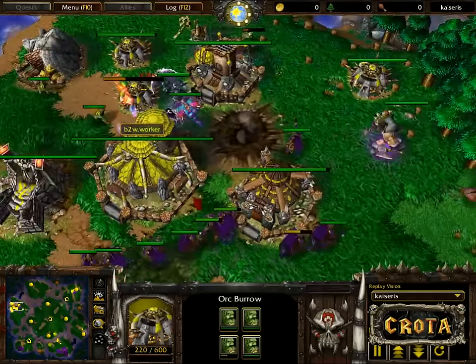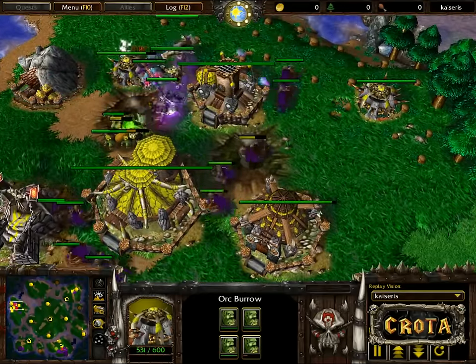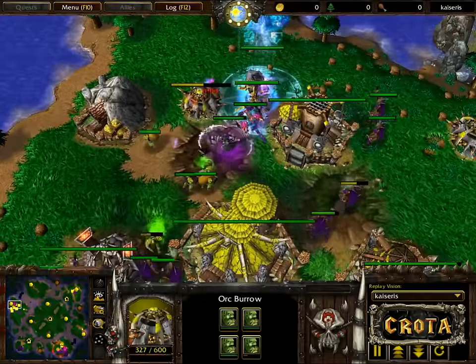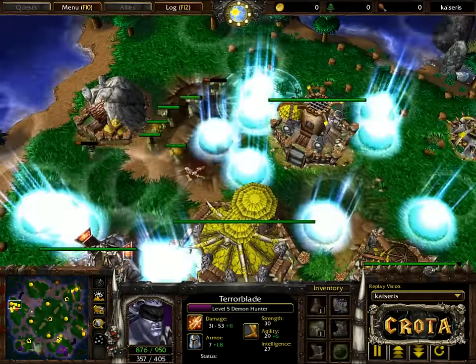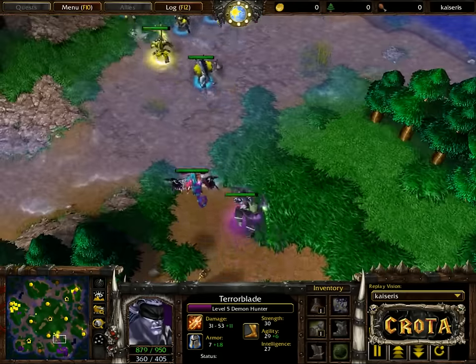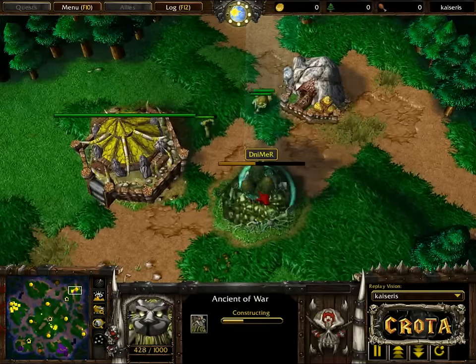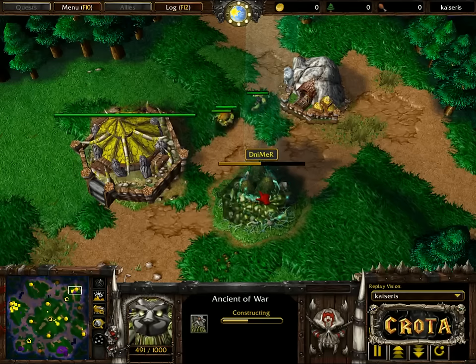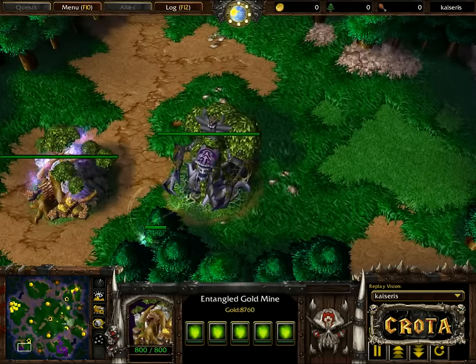Can the rest of these Druid of the Talons finish off another Orc Burrow? Yes, there goes another, and it looks like another one is going to fight or fall as well. Worker losing a whole bunch and now teleporting all the way back home. The Cyclone's not coming down in time, as we now take a look. Ancient of War being constructed by Remind to stop the expansion over here at what I'll call the 2 o'clock location. Expansion down over here, fully operational by Remind, 48 over 60.